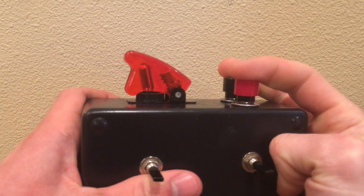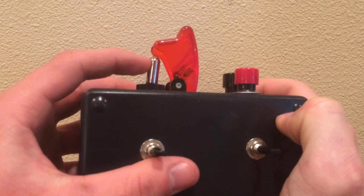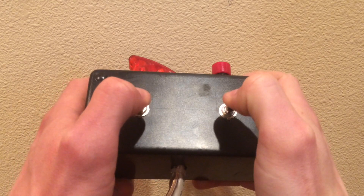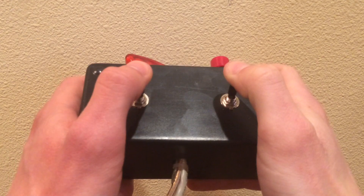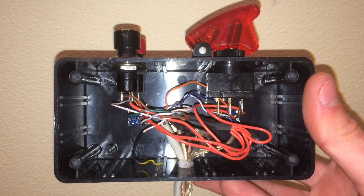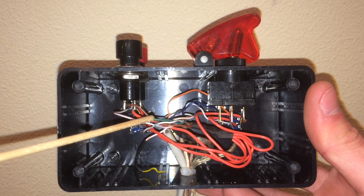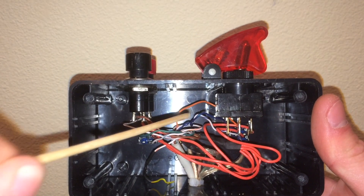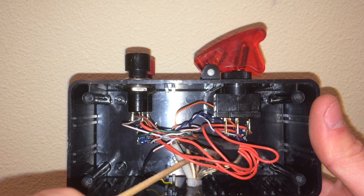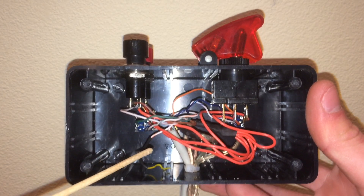On the top, I have two push buttons for controlling up and down, and another switch to turn the lights on and off. When I push both switches forward, the submarine drives forward; pull them back and it drives backwards. To steer, I reverse the switch on the side I want to turn toward. Inside the remote, you can see where the ethernet cable comes in and splits into several smaller cables, each wired to one of the switches. The red wires are connected to the power cable to provide power along the ethernet cable for switching the relays.